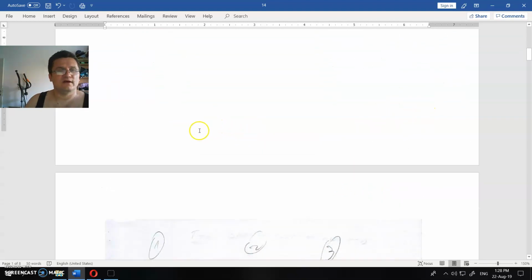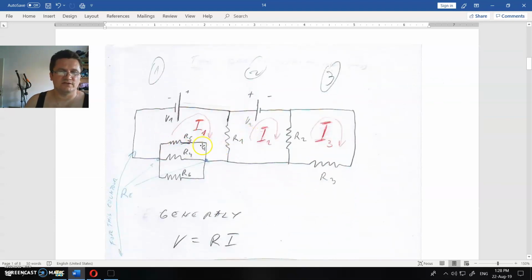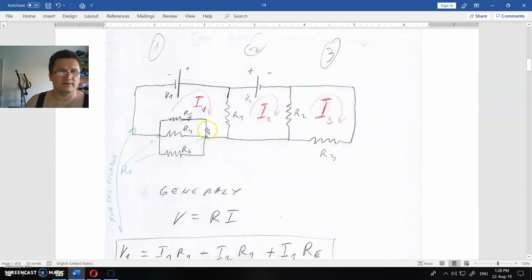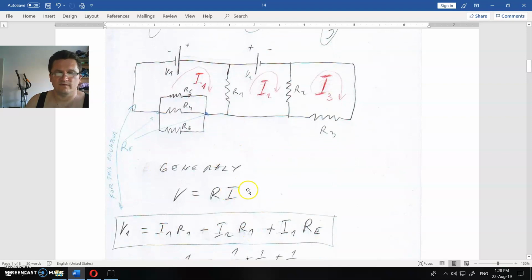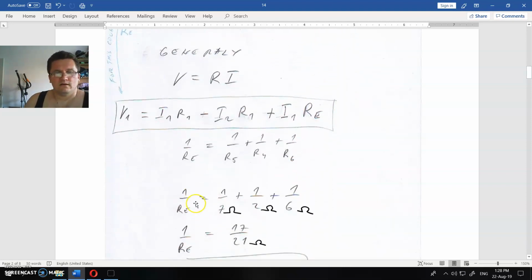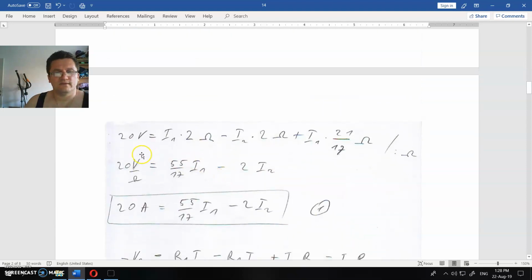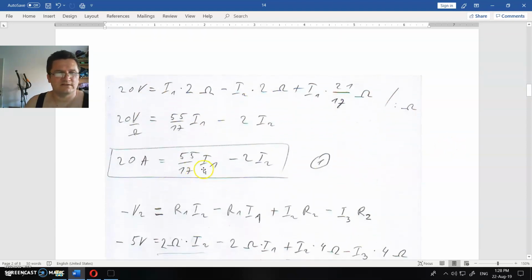Now we replace voltages and resistances, and we will have three equations with three unknown magnitudes. Here is what I wrote. Generally, that holds: V1 is equal, this is for the first contour, and this is for this contour. Just bear in mind that I replaced this with the equivalent resistance. And then I replaced everything that I have, because it's easier to calculate this way.